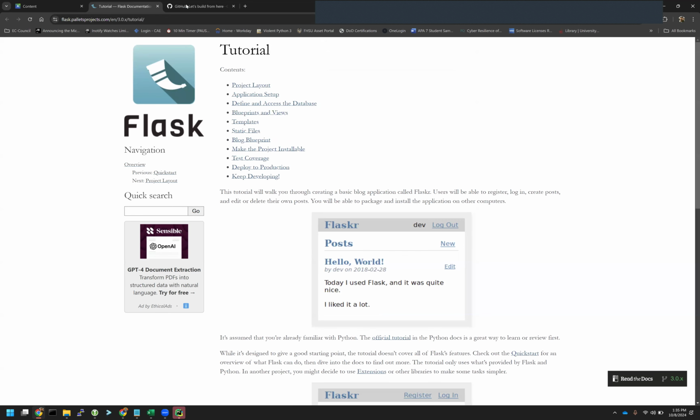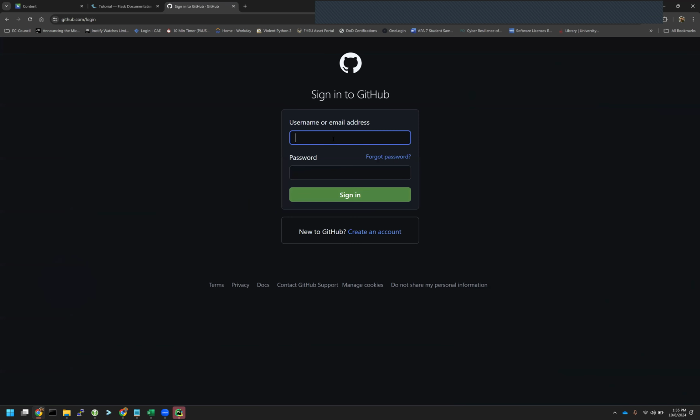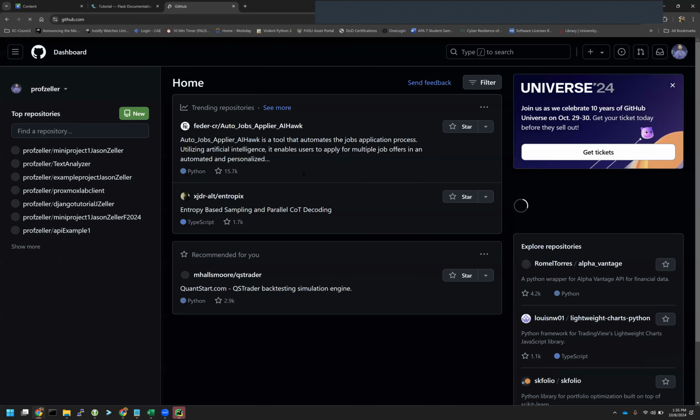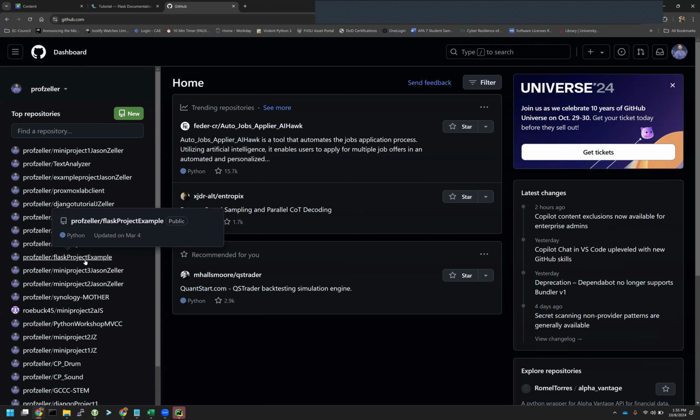So to get started, you guys can go ahead and create a new project out here on your GitHub. I'm gonna go ahead and sign into mine. As I mentioned just a minute ago before the thing wasn't working correctly, I would give it a name, but I would not call it Mini Project 3 just yet, as you guys are going to be doing similar code, but probably not the exact same code for this. So what I typically called it was Flask tutorial. This is a Flask project example. You can call it whatever.